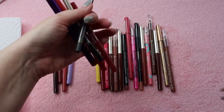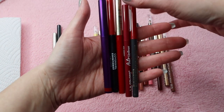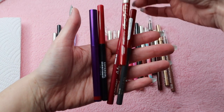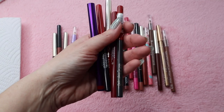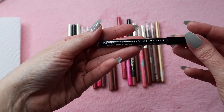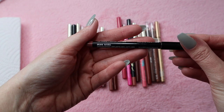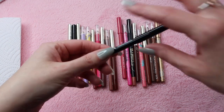The reds that I have here — all of my reds are new to me except for this one from Joah, which I've had the longest. All my other reds are newer to me so I'm not going to part with those since I just recently purchased them. And of course it goes without saying that I am definitely keeping my NYX lip pencil in the shade Natural. This is my favorite lip pencil that I own — a definite keep.